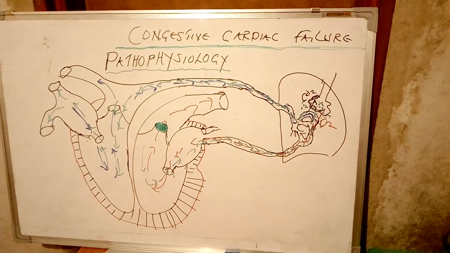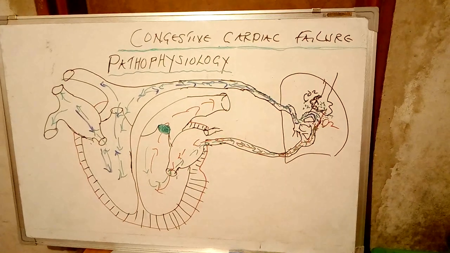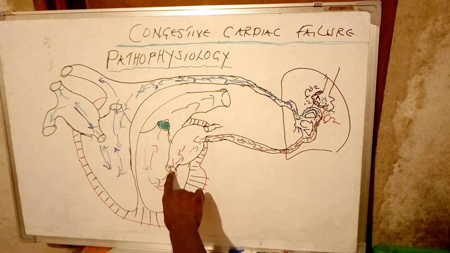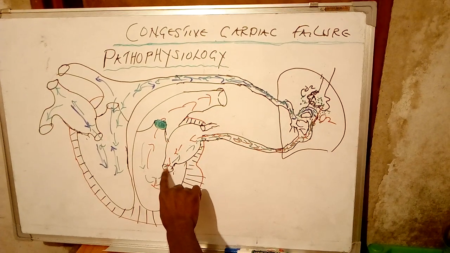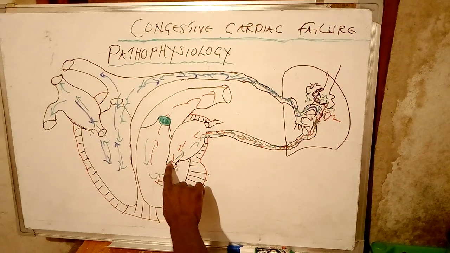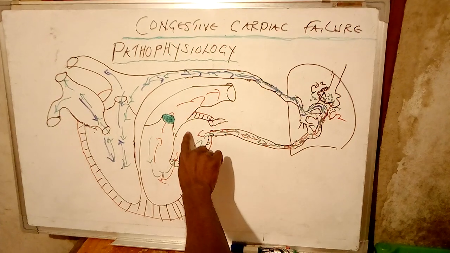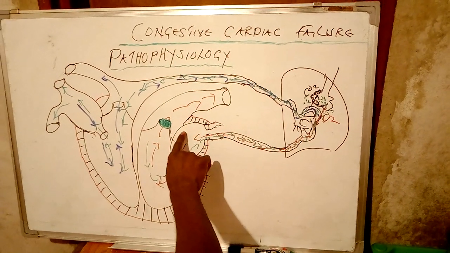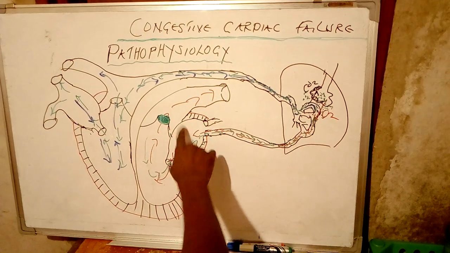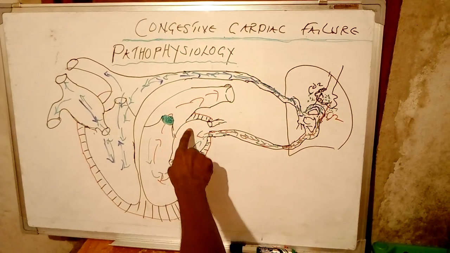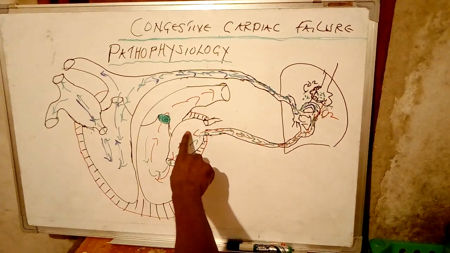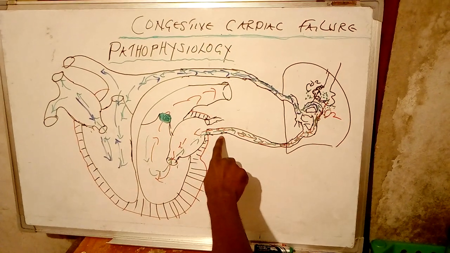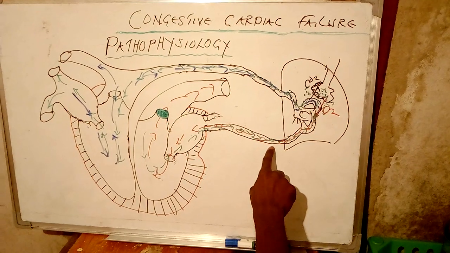So what are we saying? Just a quick review. If there is any problem, maybe with this mitral valve, such as stenosis, meaning that blood is going to fill up in this left atrium. And when this left atrium becomes filled with blood, no matter how much it contracts, it won't be able to empty the blood. As well, the blood is going to start going back into this pulmonary vein.